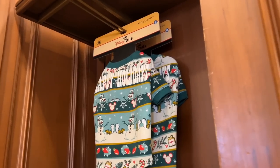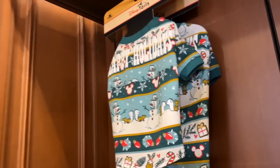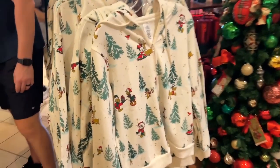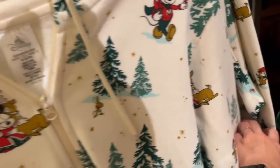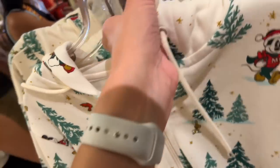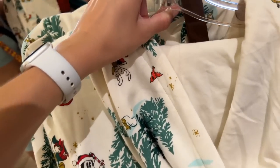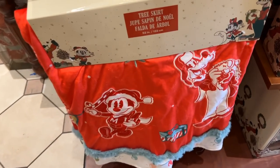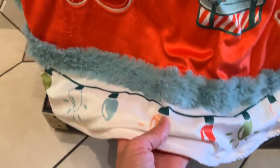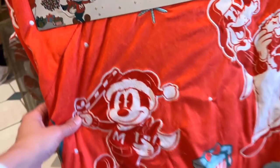Here's the spirit jersey that matches the people's spirit jersey — super cute too. I think I need this hoodie. This is going to be a must. I love it — $64.99. So cute. I'm getting this. This one's super cute too. I like how it has the little lights there at the bottom. The other one was more traditional, this one's more cutesy.